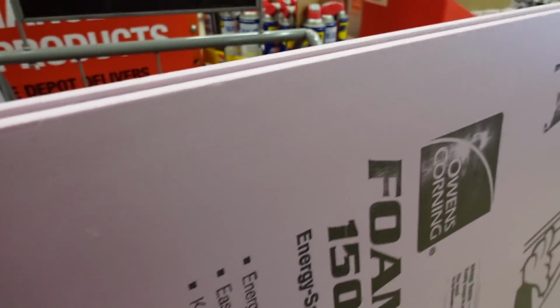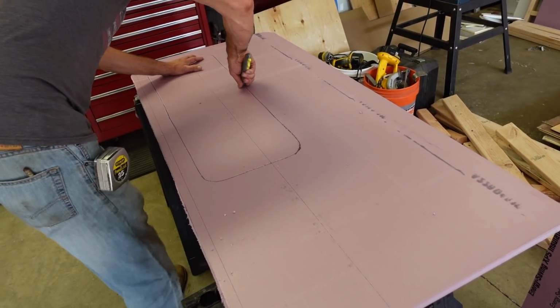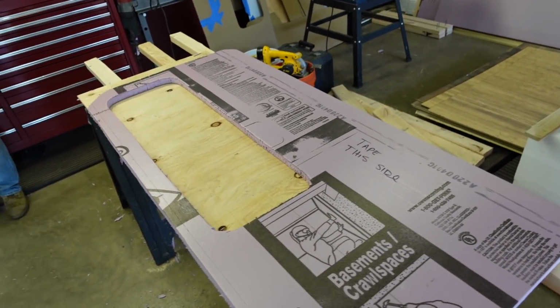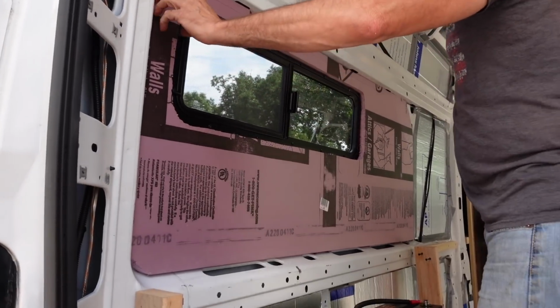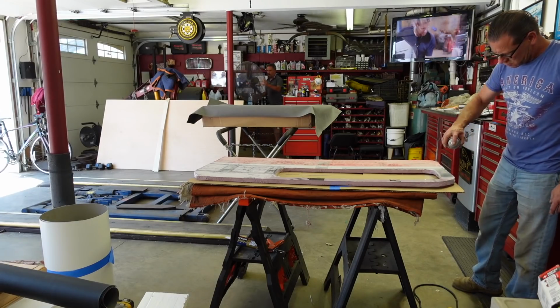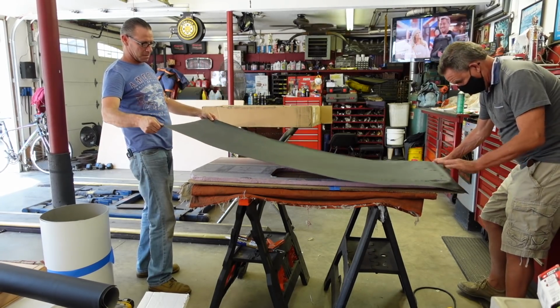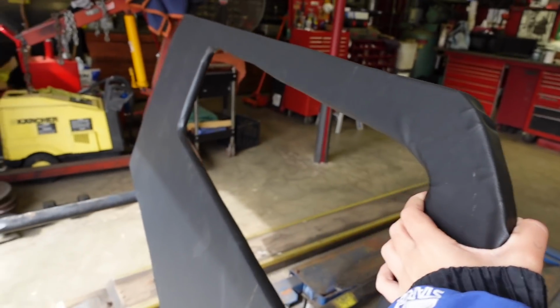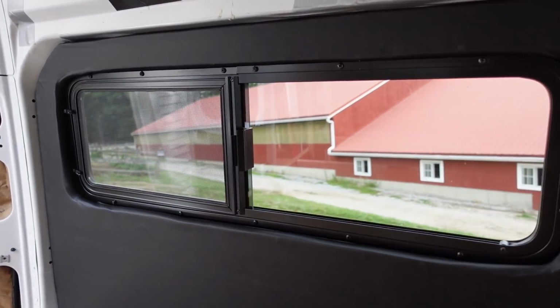Why I opted to get 4 different kinds of insulation for my van, I'm not sure. But yeah, we got this to make a wall section around the bed. Because the bed is so wide, we had to make this area around it a little bit different than the rest of the van. So we used this board to make a piece to go around the windows and covered it in this fake leather stuff to make something like this. And then we stuck it to the wall using liquid nail. And that's it for the insulation, finally.